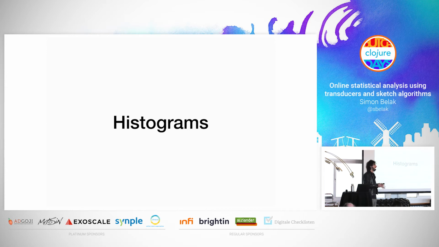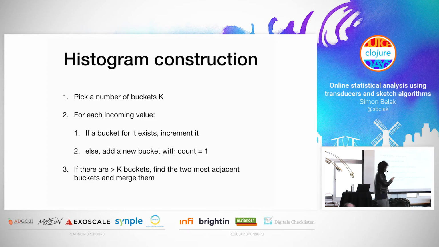So it's the idea of having different buckets and then counts for those buckets. It can be just one value per bucket, or a bucket can span some range and then again have counts. You can think of different resolutions: the wider the buckets, the lower the resolution, and the bigger the approximation. There are different ways of doing histograms. We're going to look at one that's pretty representative and also a rather good one.